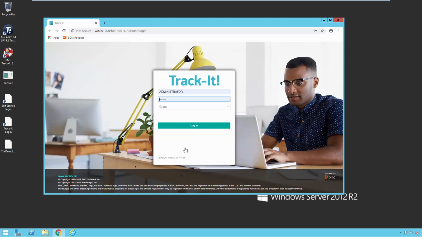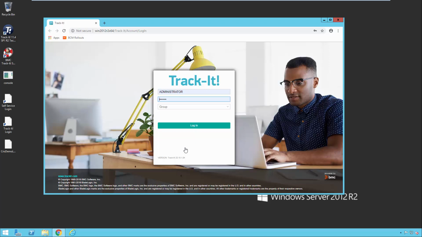The APIs are REST APIs, and there is documentation in the Trackit 2019 docs at docs.bmc.com that goes over basic usage of the API. But we have also included a user interface tool that helps you test out the APIs and see how they work and see which calls are available to you. So you can actually play around with them a little bit, test out submitting different parameters and things like that, and see what kind of results you get back.